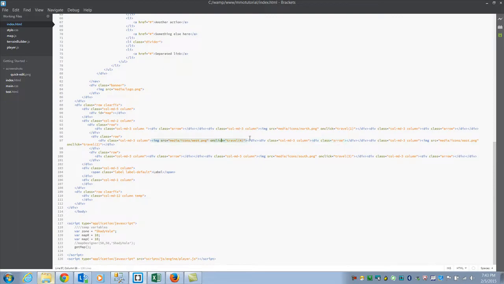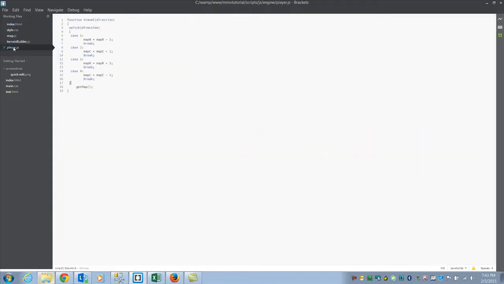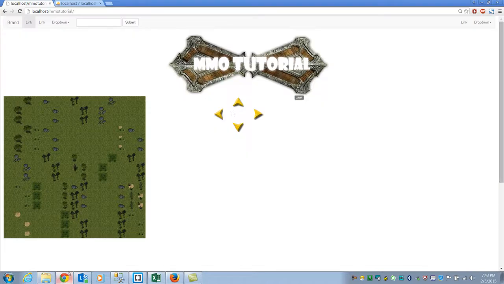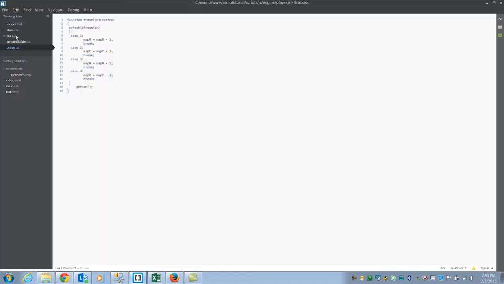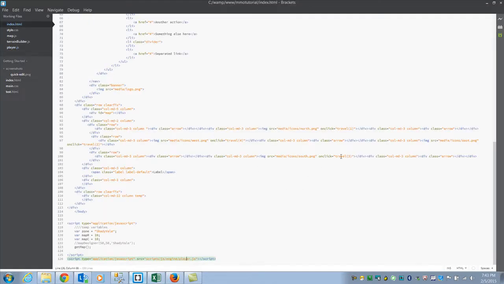It's travel. So what I did was, here's where I added the player.js. I created a new script, player.js, and the first function we have in there is travel, and it sends the direction. So think of it this way, let's go back here. This is 1, 2, 3, 4. That's how I count it. So whenever we're sending it, we are sending 1, 2, 3, 4. Or technically it's 2, 3, 4. But anyway, that's how it's sending the directions.